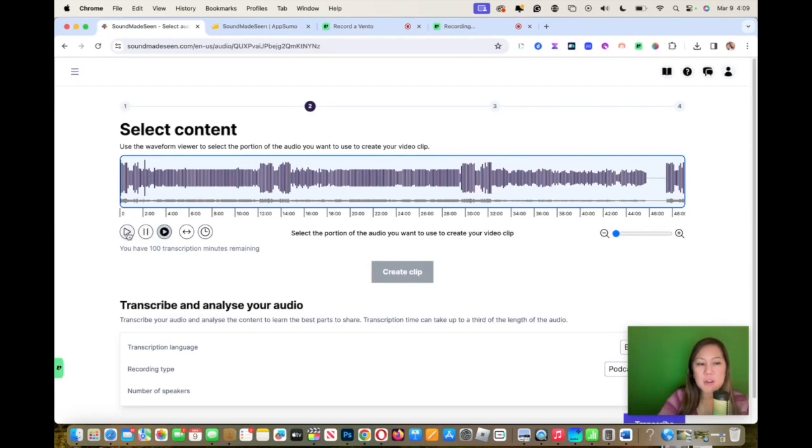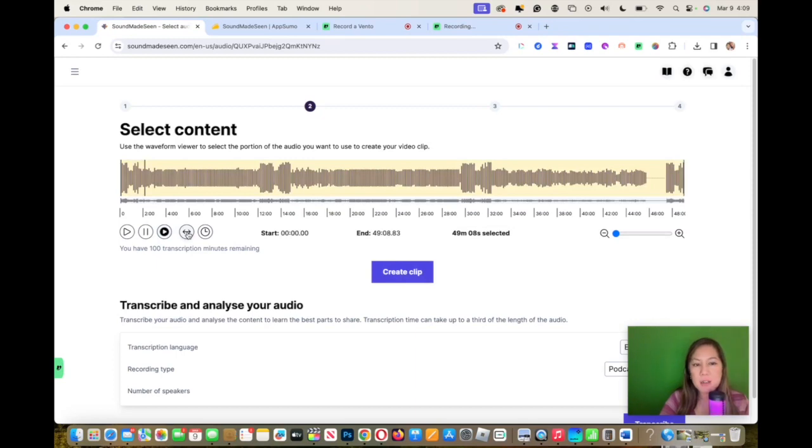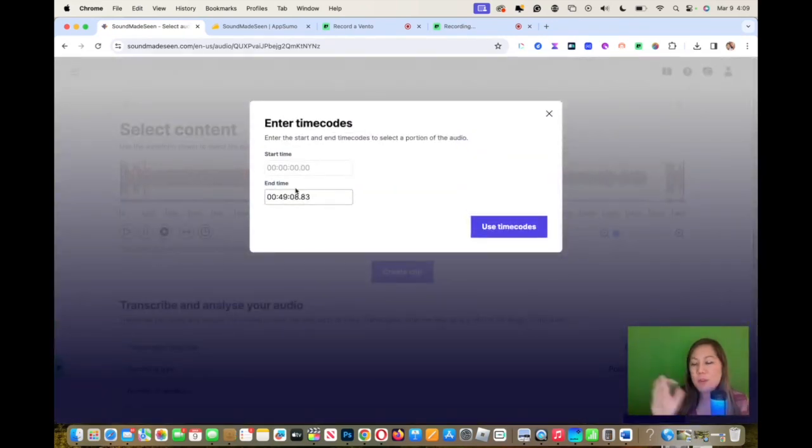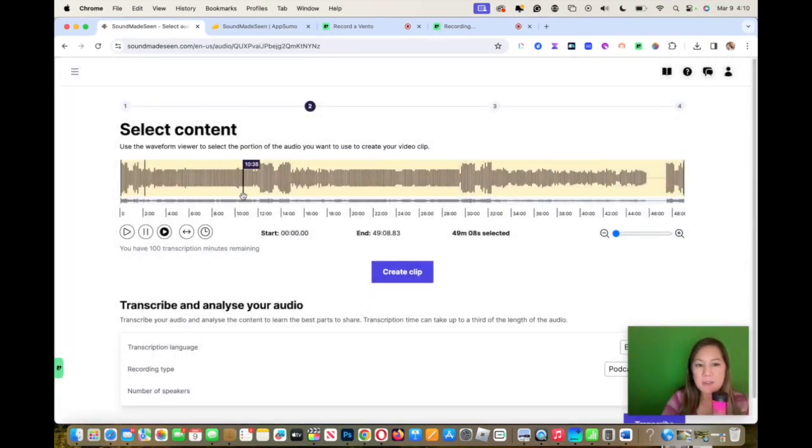Okay, right here you could do play, and then here is pause, of course, and then this is play selection, and then this would be for create a clip here, and then this would be from your time code if you just want a certain part of the clip. So you could decide if you want to use just maybe from 10 to 24 here. Maybe I'll do from 10 and then drag this in to 24. Okay, so I'm just going to use this part here, as you can see, the yellow, and I'm going to create a clip.